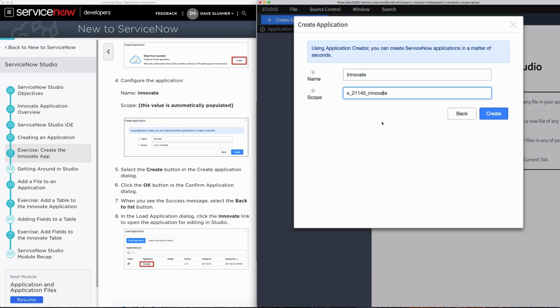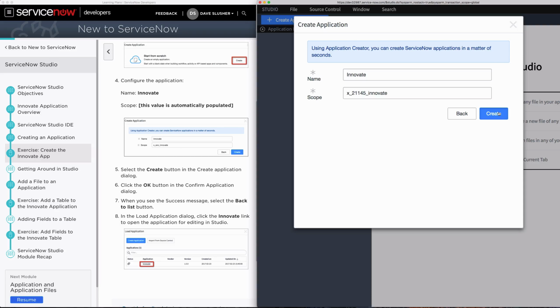Part of this global uniqueness is so that you can sell applications in the store. And so that you can have a guarantee that if you have this scope, it is this and only this thing, and you don't collide with anything that has ever existed. Because part of the idea is that you might put this on any given ServiceNow instance. Okay, so that's the super quick tutorial on what a scope is.